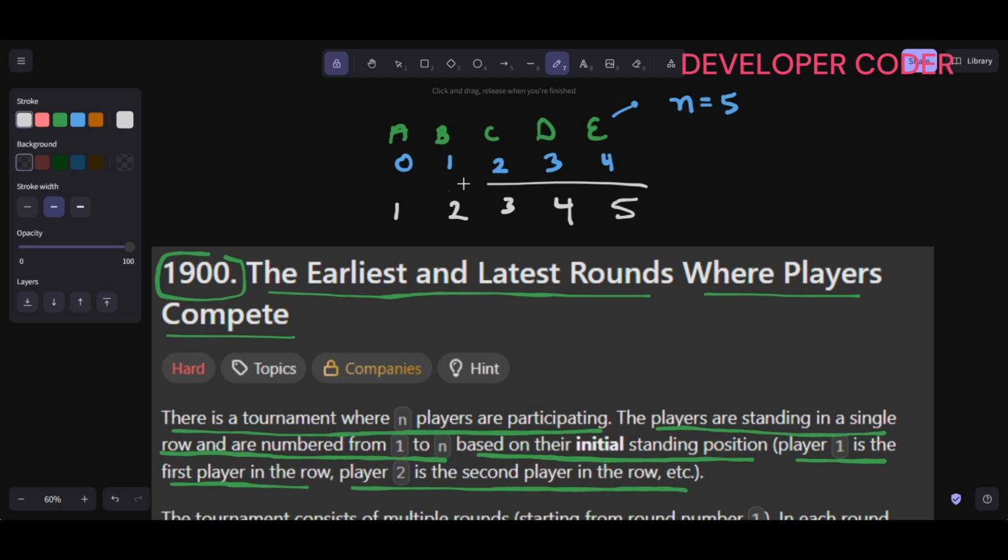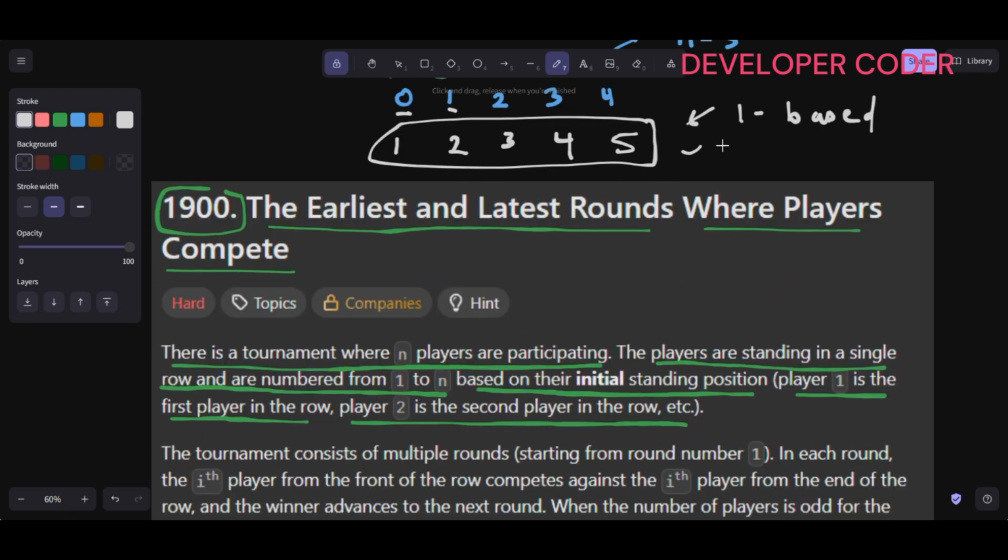So I can simply say that this is nothing but 1-based indexing. See, indexing starts from 1, right? So that is nothing but 0 plus 1, 1 plus 1, 2 plus 1, 3 plus 1, 4 plus 1. So instead of starting from 0, we are starting from 1 to n. We are going to use this later on in our code, so that's why I'm explaining this.